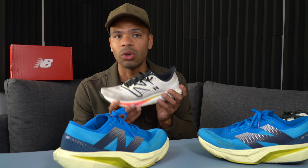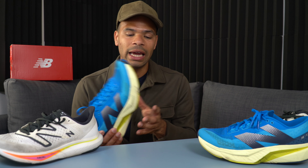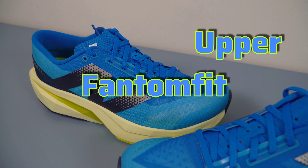Despite that, the V3 was so much fun to run in — it was my go-to shoe. I know it wasn't for everyone; some people felt the midsole was dull or didn't like the design, but it worked great for me. I was actually going to get another pair, but then the V4 came out. I was worried from the pictures that the stack height looked so much higher and that it was going to gain weight, but I was absolutely wrong. Not only is it lighter, it's comfortable, and I can actually run long distances in it.